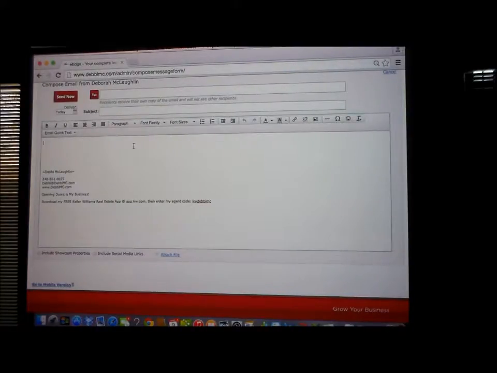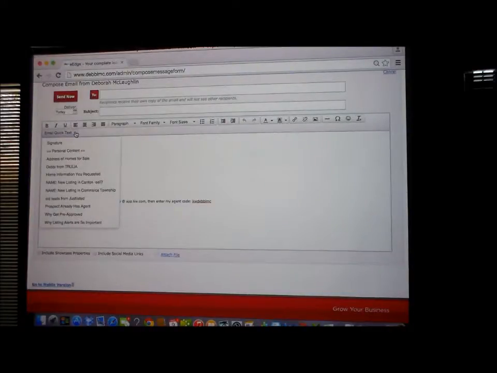A couple of things that you can do is you can actually set up some quick email responses. So if you actually got an email from someone, you could send a welcome automatically.